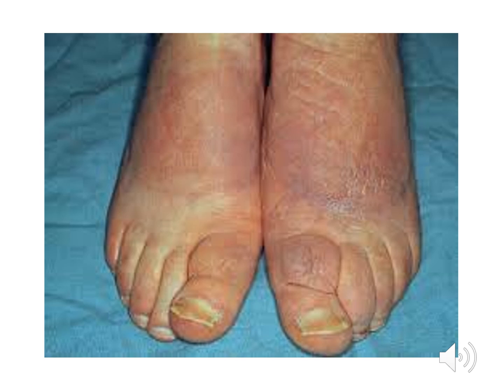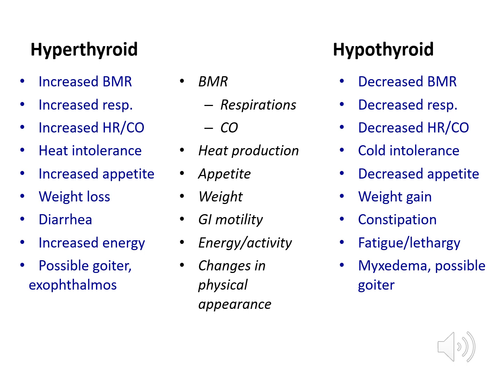Here you see it in someone's feet. But it can also affect internal organs, like your heart. If it does affect internal organs, then we might expect to see some changes in the function of those organs. And again, remember that goiter may or may not be present in hypothyroidism.